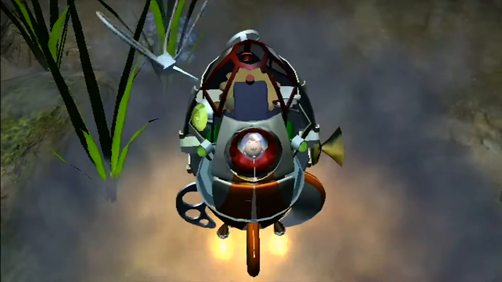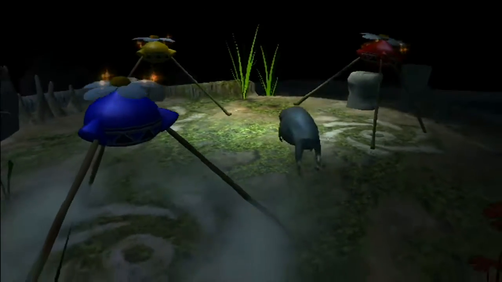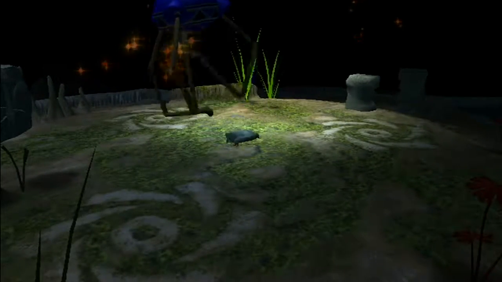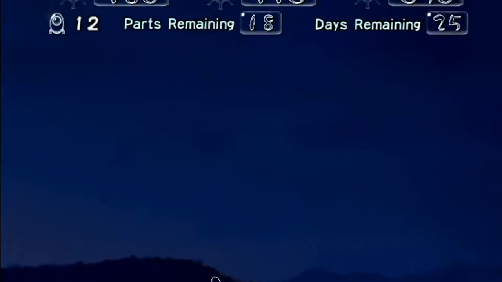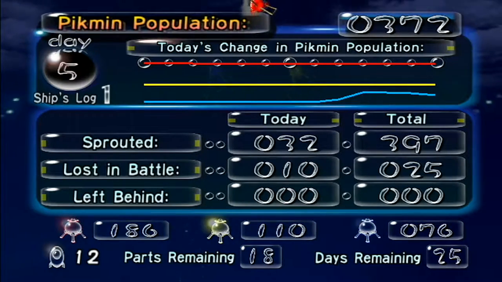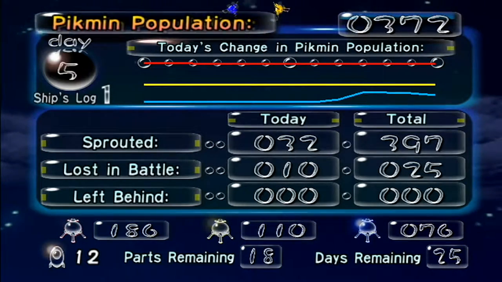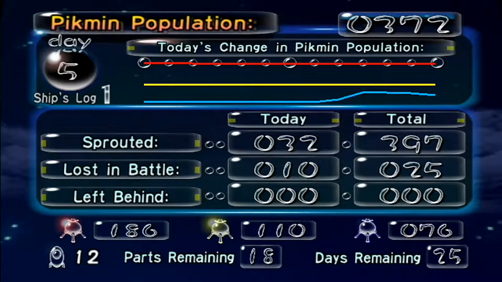So I'm definitely going to be going back to the Forest Navel so that we can finish it up tomorrow, hopefully. I think we only have two ship parts left here. So we can now go to the Distant Spring, which we will do eventually, but for now. Yeah, we lost 10 Pikmin in battle, mostly because of that end where we fought the Wollywogs. And I lost like 5 or 6 Pikmin in that fight alone, because I don't know, but yeah.